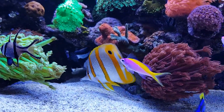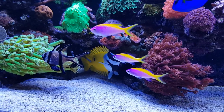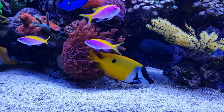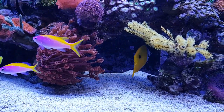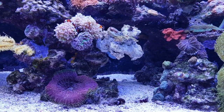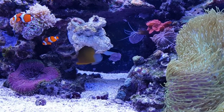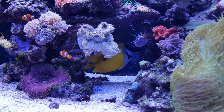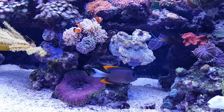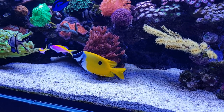Mine eats — as I mentioned — dried algae sheets, which they like, and mastic. But they also like meaty foods like mysis and krill, and this fish is very fond of mysis and krill. It will even eat out of my hand. Whenever I'm feeding I usually use a net, but sometimes I feed by hand and it will just come to my hand and eat out of it. So whenever I need to catch this fish it will be very easy, since it will automatically come to me to feed, and then it's easy to grab it with a net.